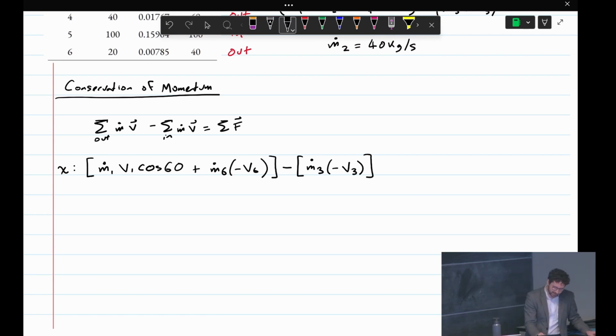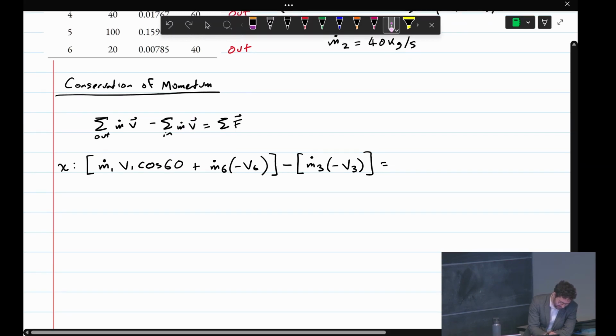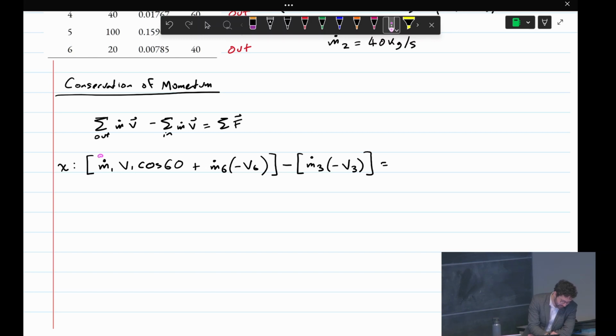Okay, so that's been a pretty illustrative example here. We're just doing the left-hand side of the x direction. So we need to look at all the vectors that have vx, and the signs of the v's here will be given based on the global coordinate system. We don't worry about the signs of m dots, and in some cases we have to project the x component because our thing leaves kind of at an angle.